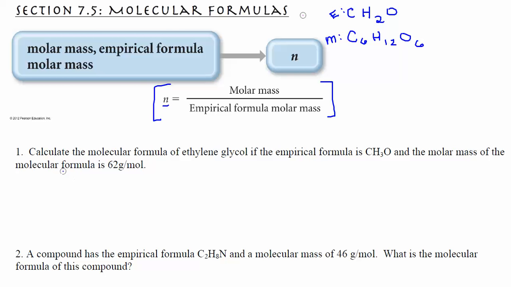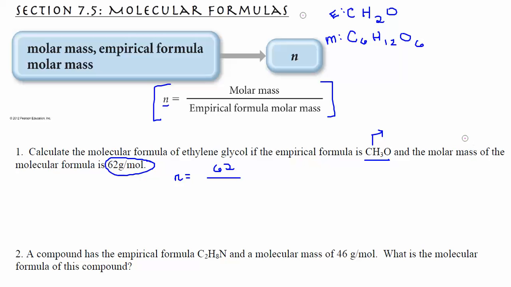So that is the integer for glucose going from its empirical formula to its molecular formula. Now I'm going to show you how to actually determine N, the integer, so that you can then find the molecular formula of CH3O. So I'm going to write this out right here. N equals, the integer equals, the molar mass, that's the molar mass of the entire molecular formula. To which you might say, well, I don't know what my molecular formula is, but good news, this value, the molar mass of the molecular formula, has to be given to you in order for you to calculate the molecular formula. So molar mass is 62, and you're going to divide that by the molar mass of your empirical formula.